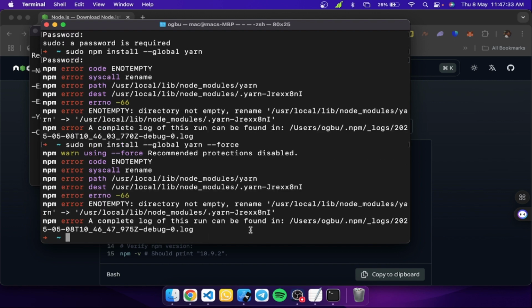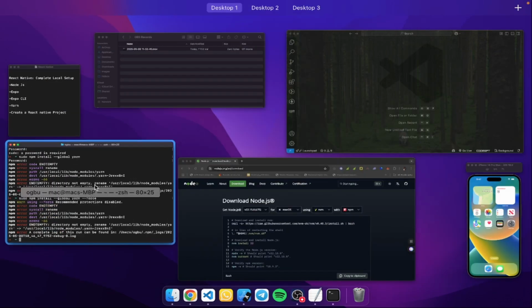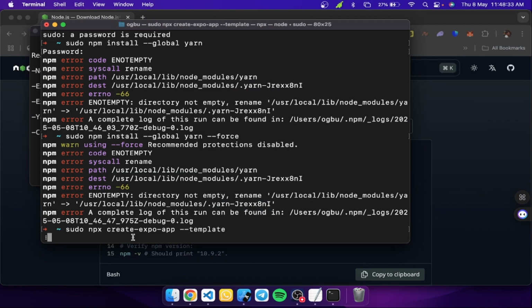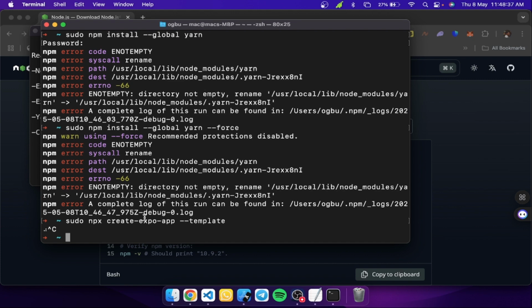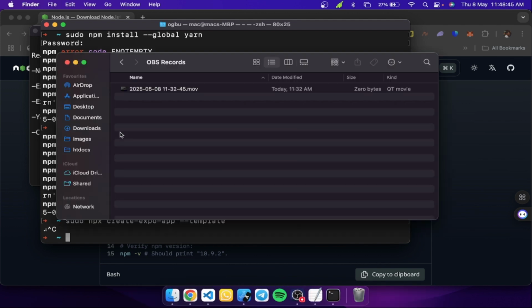We are going to create our React Native project now. I would like us to create a folder. So let me just stop this command from running and come back again and run the same command. But then I need to create a folder for my React Native project. So I'll go to my Finder. I'll go to Documents.